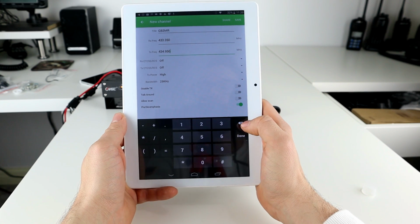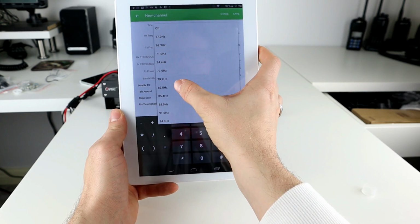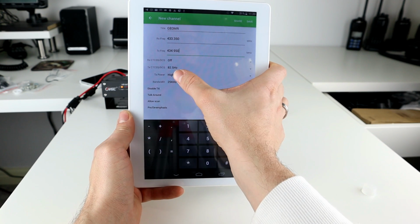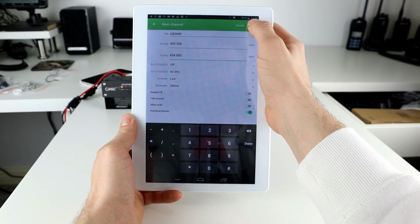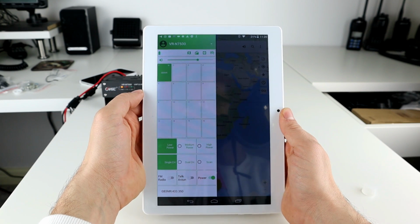which is 434.950. We want to transmit a CTCSS tone because it is a repeater, so it's 82.5 in this case, and then we'll just turn the power down to low. And if we click on save, you can see there that we've actually got the repeater programmed in.